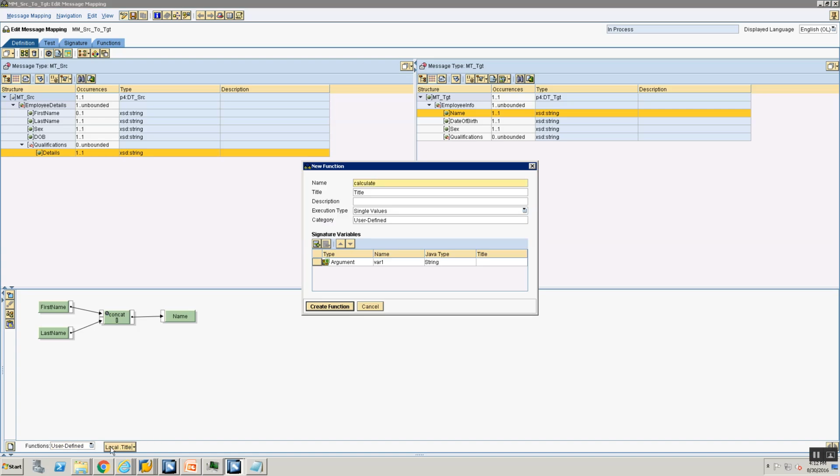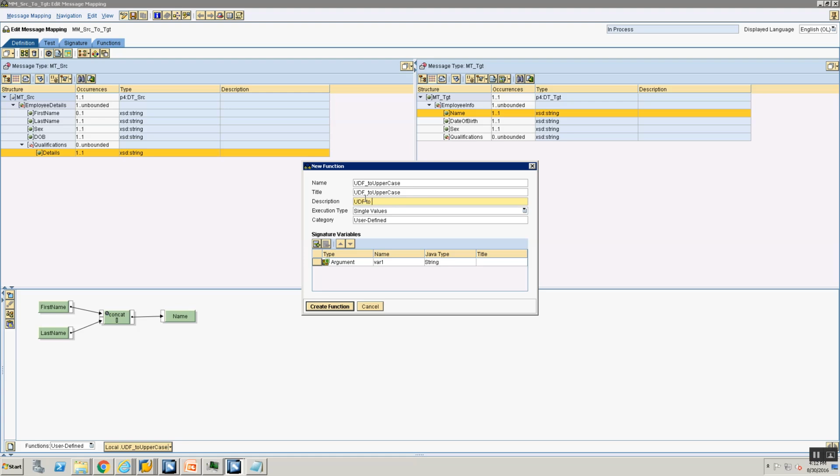And when I say create, do you see local.title? So let's give the name for this as UDF.to uppercase. The title also, let's give it the same name. And when I change the title, do you see the title changes? So exactly, title is just a title to be displayed here in the editor, whereas name is the name. My recommendation is always to have the same name and title. And then let's give a description.